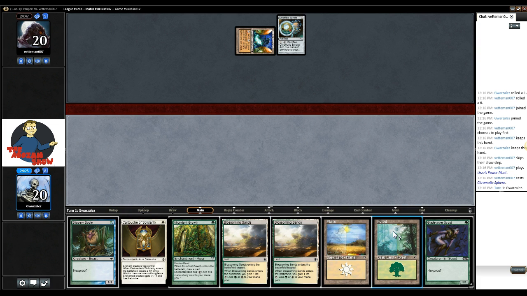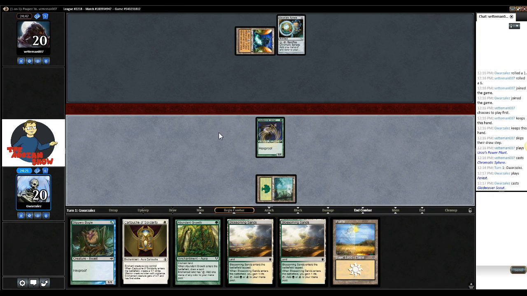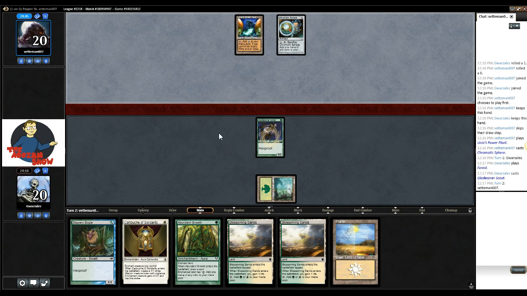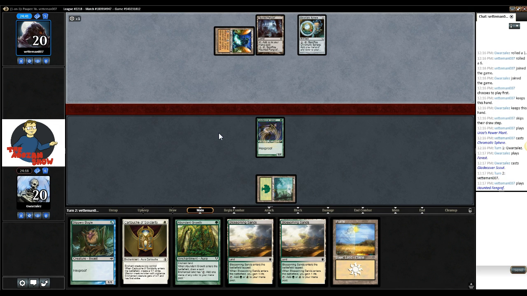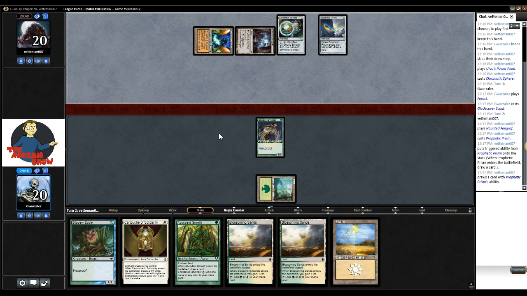So actually, let's go turn one Bogle. I'll go turn one Glade Cover Scout, turn one Bogle of some sort. Turn two will be able to Cartouche and Blossoming Sands. Turn two Prophetic Prism. My opponent's going to win the game.